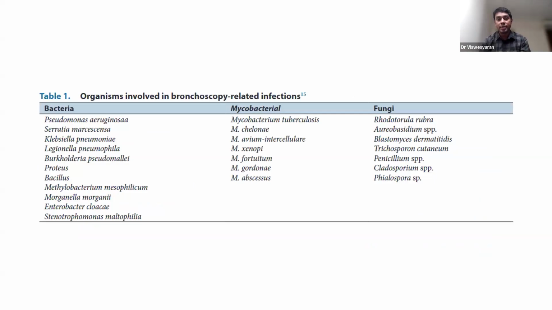And if you see the organisms associated with bronchoscopy-related infections, these are deadly organisms. It can be Pseudomonas, Serratia, or Burkholderia, which can result in hospital outbreaks. But the most concerning thing when it comes to bronchoscopy-related infection is NTM infection. So NTMs are very dreadful bacteria to handle. And if you get repeated NTM, or an NTM outbreak, in your bronchoscopy suite, then it can be because of contamination of the scope by means of either the water or certain other disinfectants. So make sure that you have a quality check.